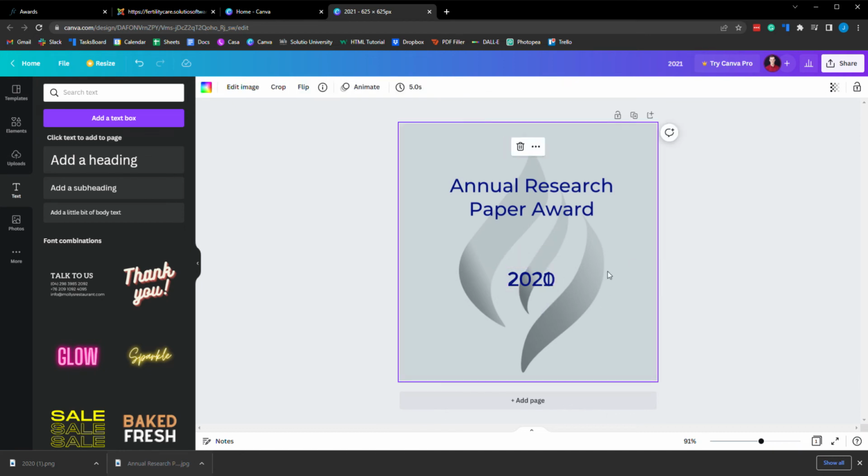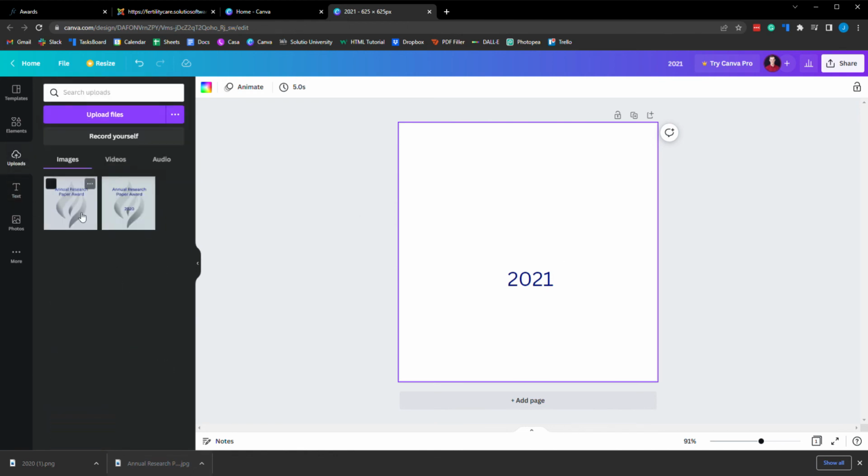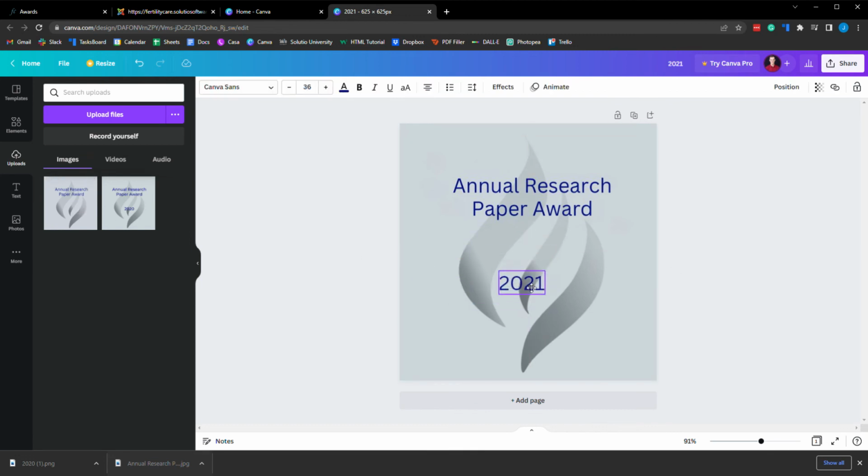So it looks good. Now that I've done that, I want to get rid of that background image because I was just using that to align the text. So I'm just going to delete it, and then my text remains. So then under my uploads, I can grab the one without the year, and I can put that one in its place. So now I know that is in the exact right place. If you wanted to, you could skip that step and just start with this image, and you could just drag and drop this image kind of where it looks like it needs to go, and that would also be fine.